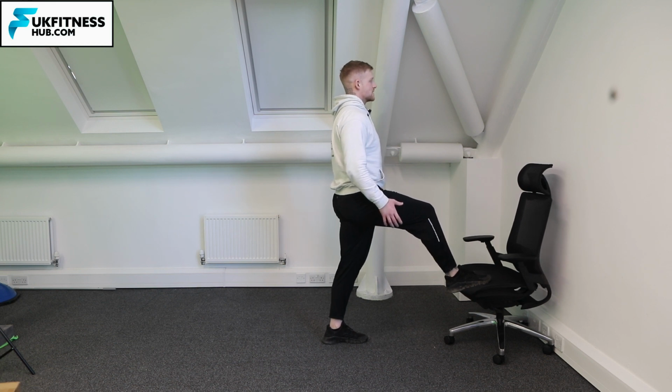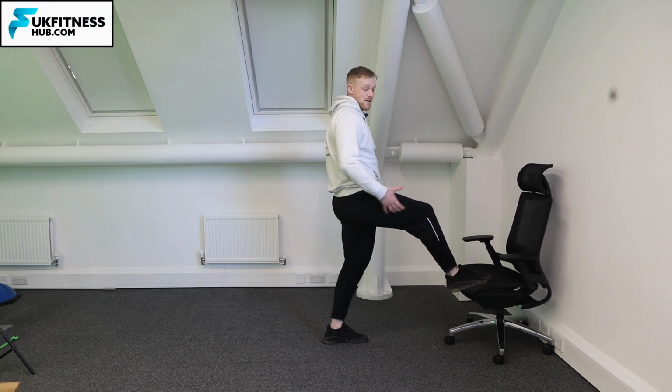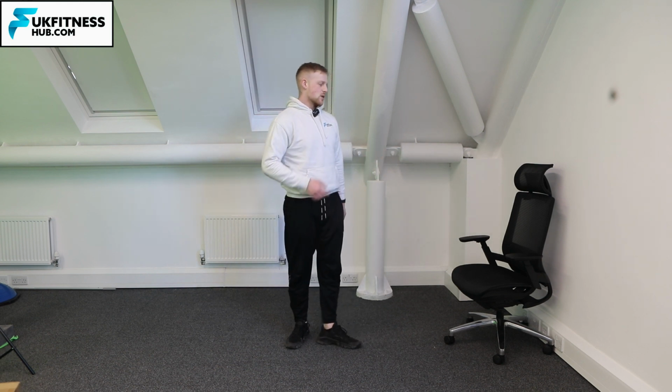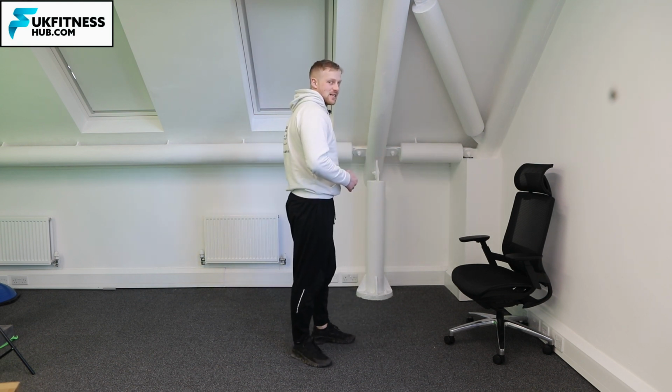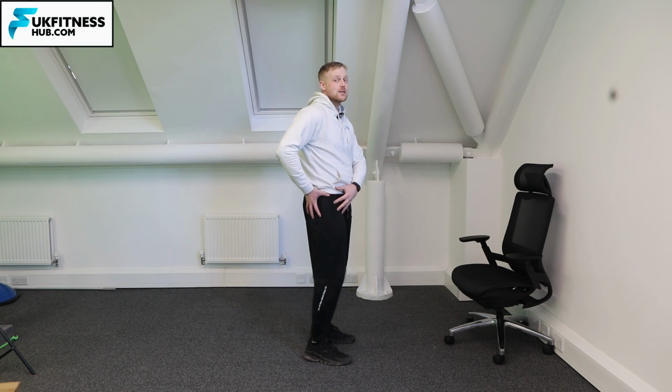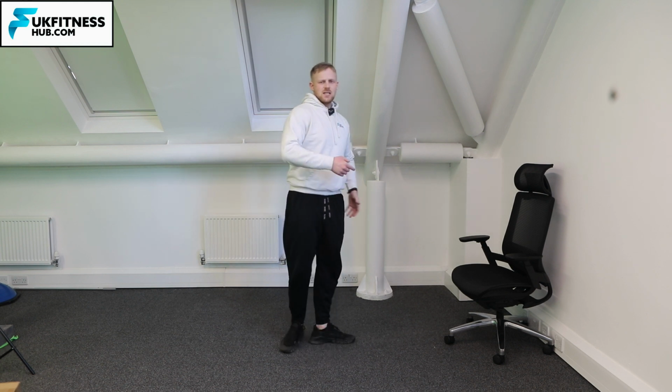Straight away then balance, stabilize, and from here I've got that hip extension straight into hip flexion, two very important dynamics and biomechanics of running. So what you'll notice is as I'm doing that, I've got my balance happening on my left side, right? So not only am I trying to incorporate power and speed of this right leg, the left leg is doing a lot of balance work here to try and stabilize my body.